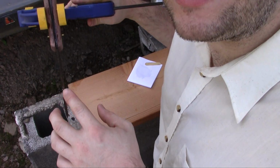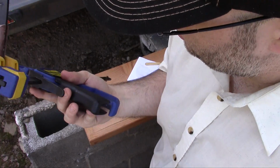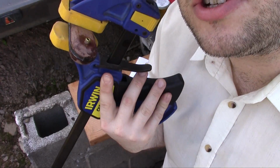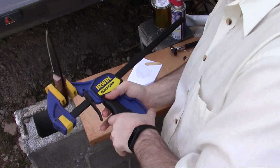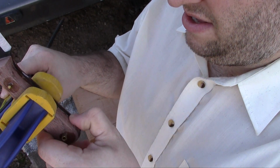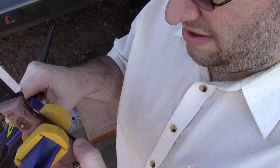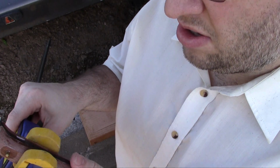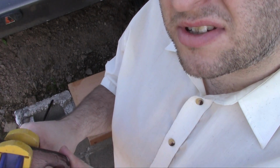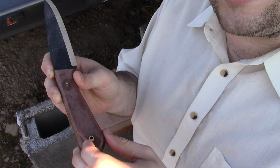Our knife is epoxied, and it's in the clamp. And now I wait until it's done. Should be about 30 minutes. So the packaging says that it cures within 30 minutes. But it's still a little tacky after an hour, so we're gonna let it set for a couple hours. Alright, so this is set up long enough.